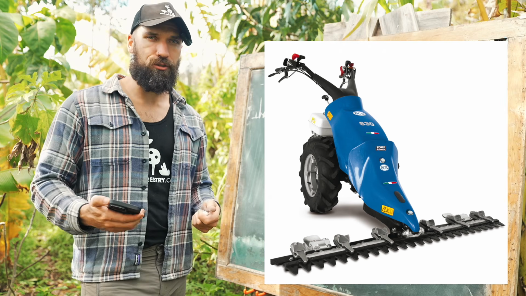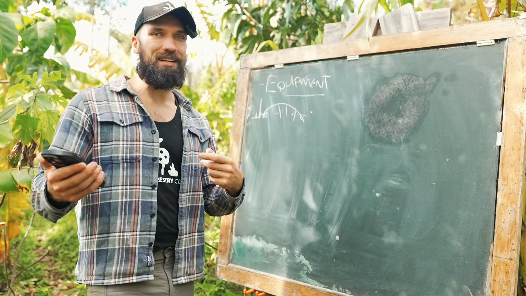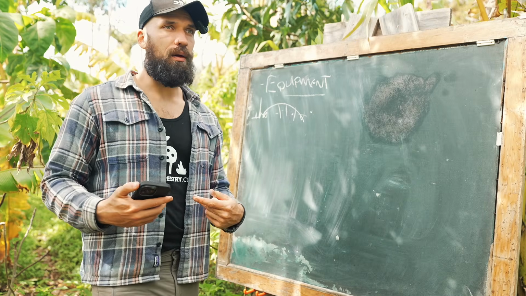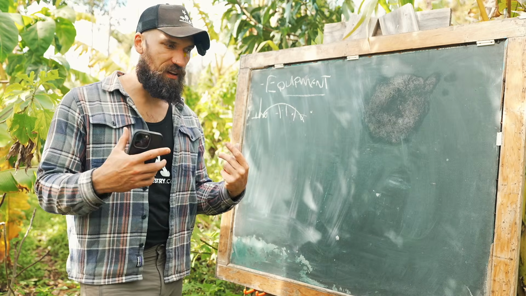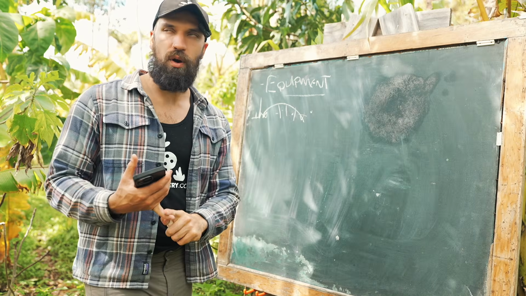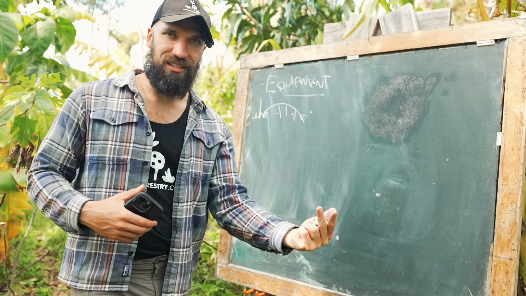A walk-behind tractor, 2-person. Now, hard to get in New Zealand, so depending on where you are, access to certain equipment is more challenging. And that's part of it here. I'm trying to work with equipment that is common for New Zealand farms to have. Yes, you can always import something, but there's value in figuring out how to make systems work, whether it's with existing equipment or additional attachments that are already existing. We don't need to go invent a bunch of fancy new stuff.